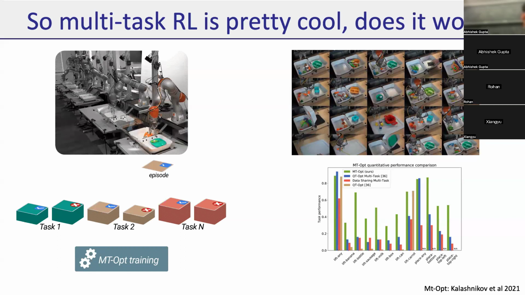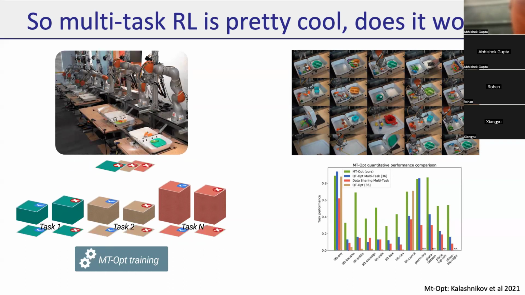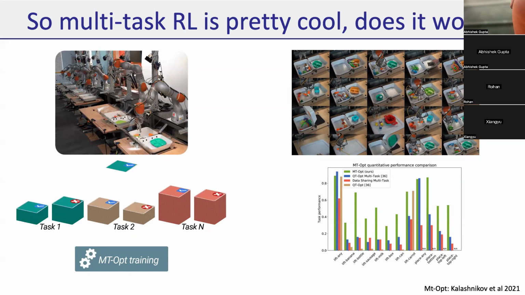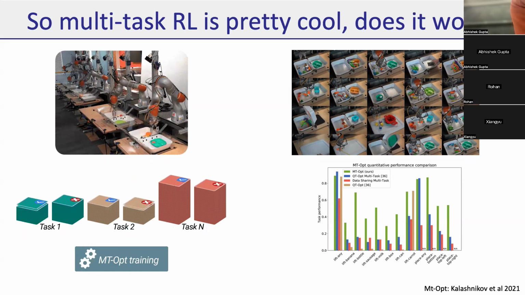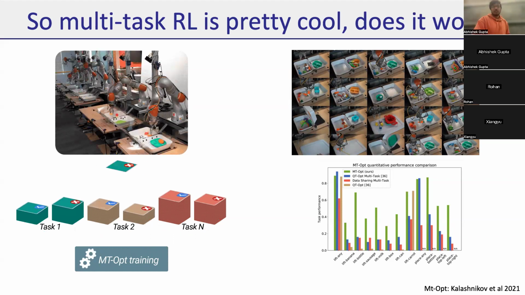But maybe a data point that conflicts with this is that when people are doing large scale LLM training, they're often using mixture of experts models rather than single models. That might suggest that multitask training for LLMs is not as good with a single model versus mixtures of experts, which might mean you have conflicting gradients or some optimization issues with multitask. The point I want to convey is that there is some confusion in my mind about this, and we should do more research on this. But it's an interesting area of work.